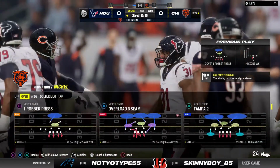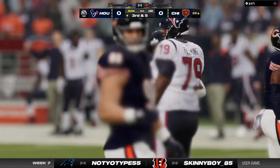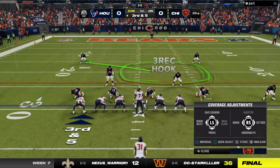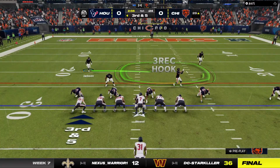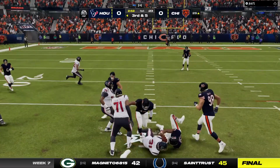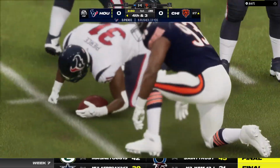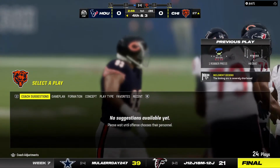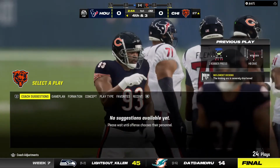On a 2nd and long, it's really nice to see an offense that has enough confidence to run the football in that situation. I think that goes back to their practice and game planning. They've seen things on tape and in previous games that led them to believe that even in a long-distance situation, they can still run the football and get enough yards to put themselves in a good spot on 3rd down. Just a gain of 2 there, and it's going to bring up a 4th down.